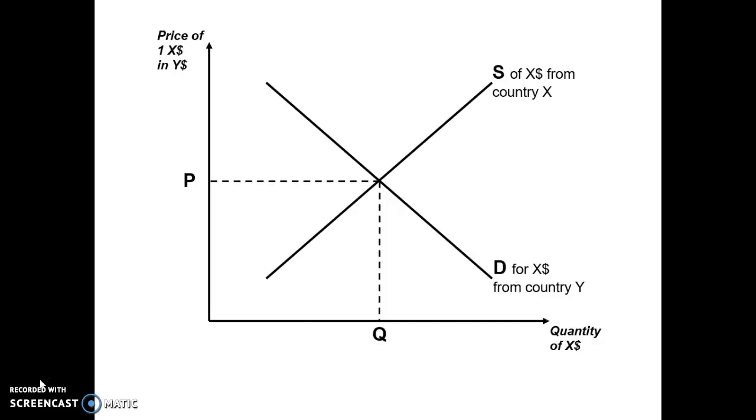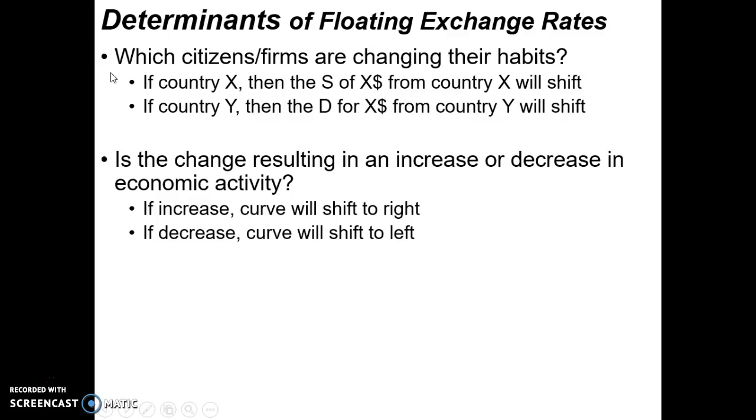And then finally, quantity of x dollars will be quantity of US dollars. And so you can see that we have price of US dollar, supply of US dollar, demand of US dollar, and quantity of US dollar. So this is just the market for the US dollar in terms of the euro. So we have to add European Union in here, and we have to throw the euro over here to know the reference currency.